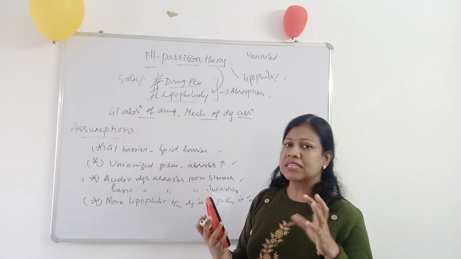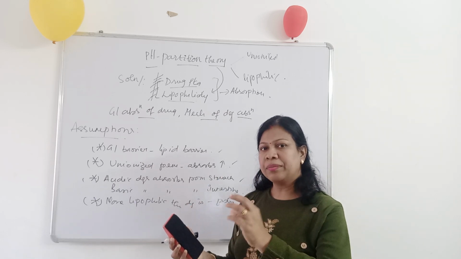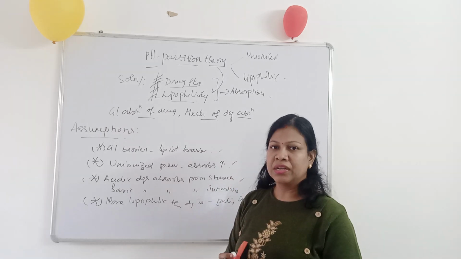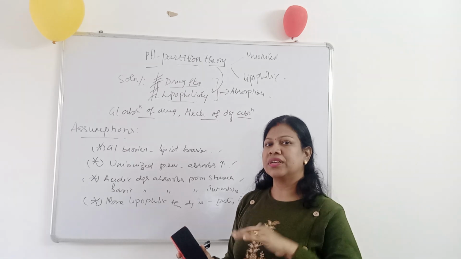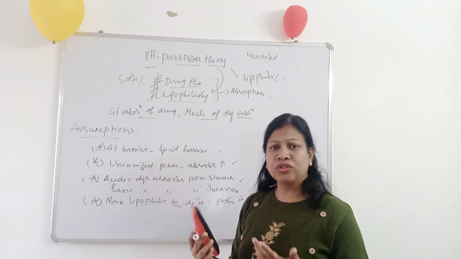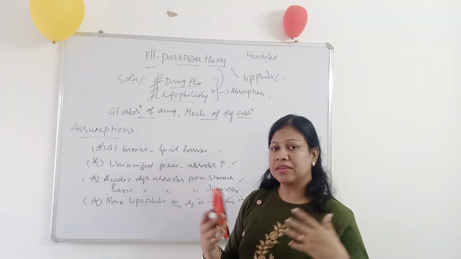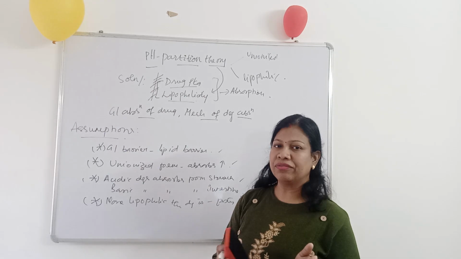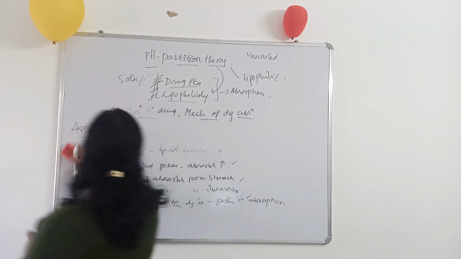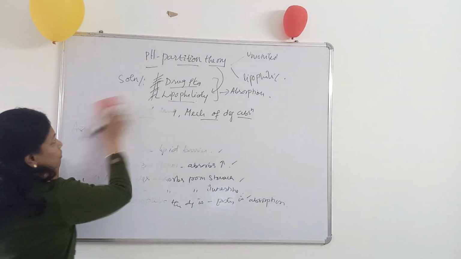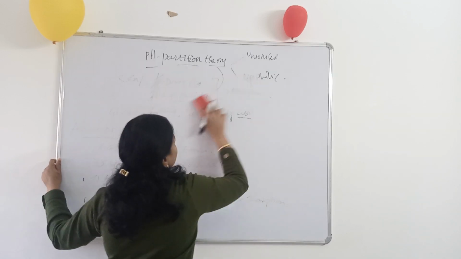It's not actually experimentally proven. So these are all the predictions that with ionization the absorption reduces, and during the unionized state the drug gets absorbed more. So is it true? Is it experimentally proven? Has the data been observed experimentally or not? So you have to compare the theory with the observed data. So let's see the experimental values of these theory assumptions, whether they relate or not.